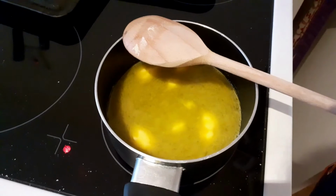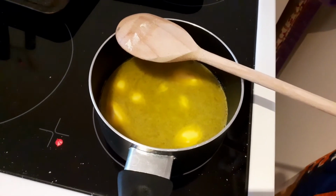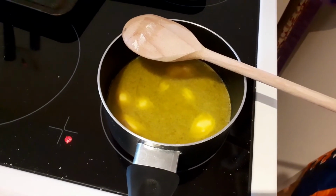It says place it over low heat until the butter and sugar have melted, then bring to the boil. Take off the heat, add the flour and beat energetically with a wooden spoon until the dough comes away from the sides of the pan. So we'll see how that goes. So that's starting to melt. It does say to bring it to the boil, and then it says to sieve the flour in and it should form a doughy ball. So I'm going to see how that goes, but I've got to wait for that to boil first.